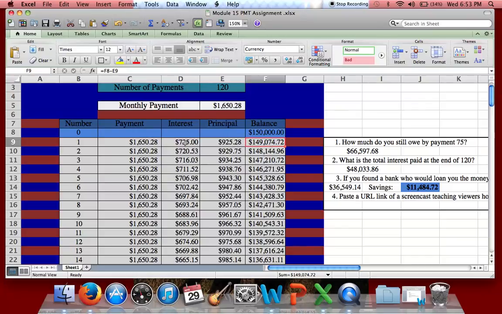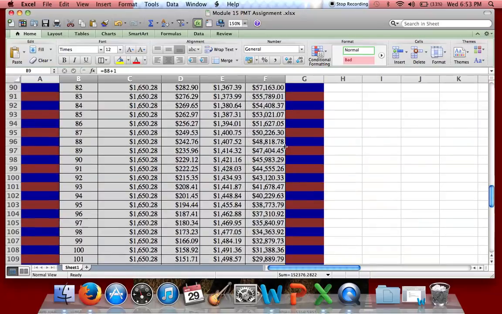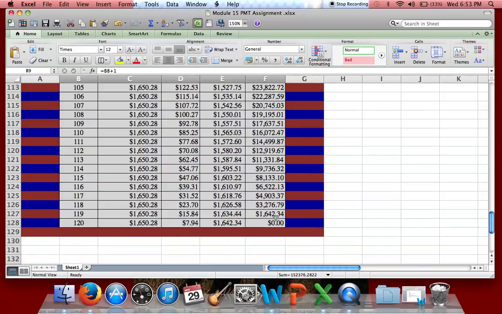And basically, once you figured out all of these formulas, you're just going to highlight the top, and then what you would do is, you see how there's a little black square right here, you just drag it all the way down to the 120th payment, and we'll go down to show you that. As you can see, over time the amount of money that's owed is going down until finally it reaches a balance of 0.